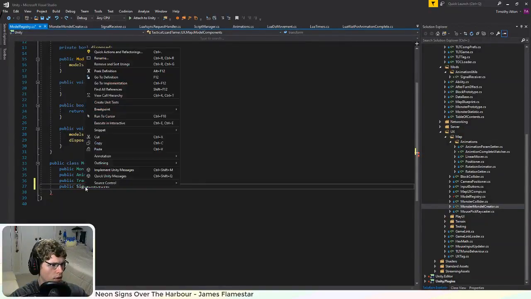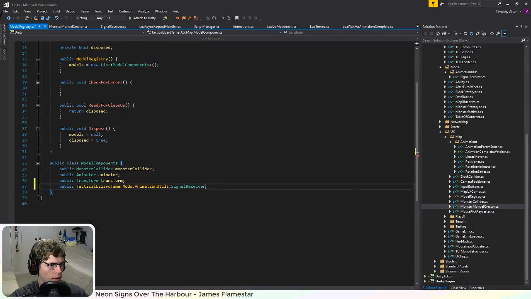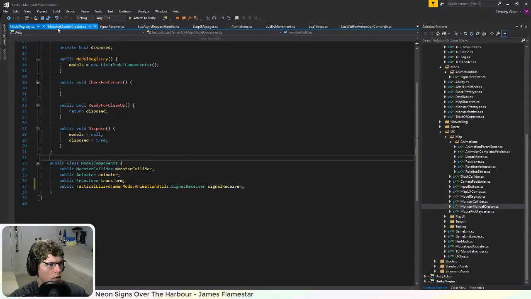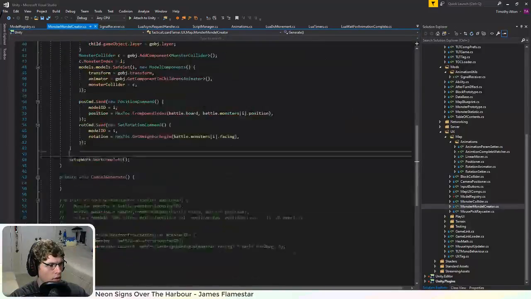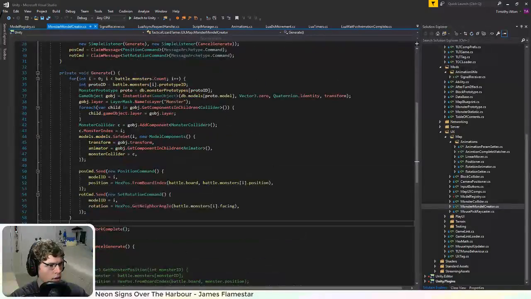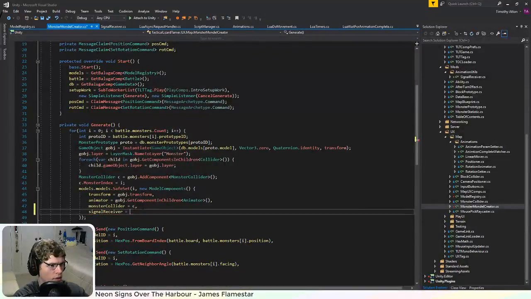I wanted to, yeah, just type that out. Okay, all right, and then here I need to initialize this variable.